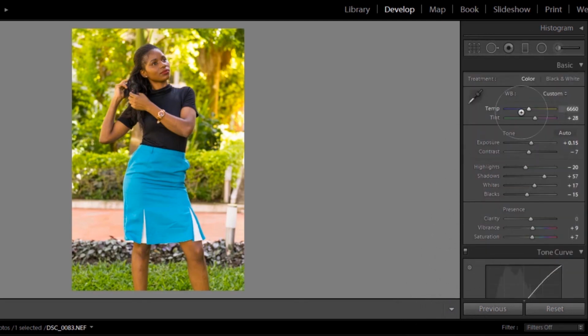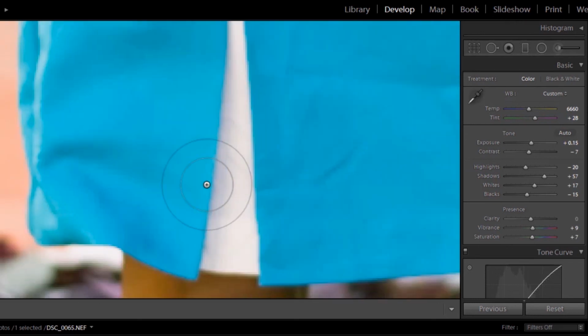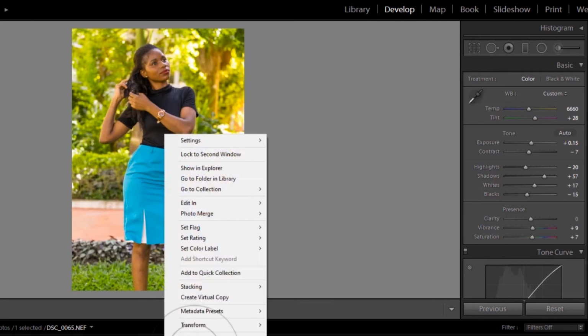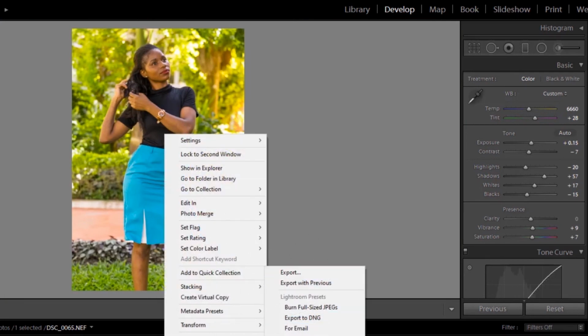So those are the most parts that you need to understand about Lightroom, and most of these tabs you use for finishing, and when you want to print your photo book, or print directly from Lightroom. And then when you are done, you just click your photo. You can just export your photo. One thing you can do, you can just click the photo and click export to that point that you want.